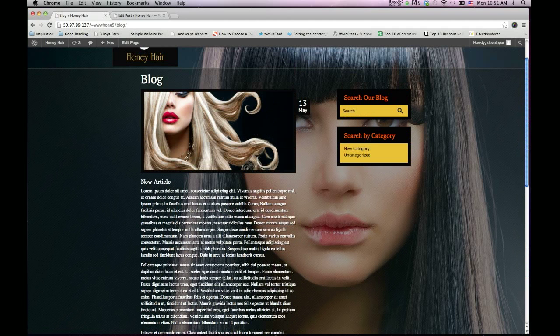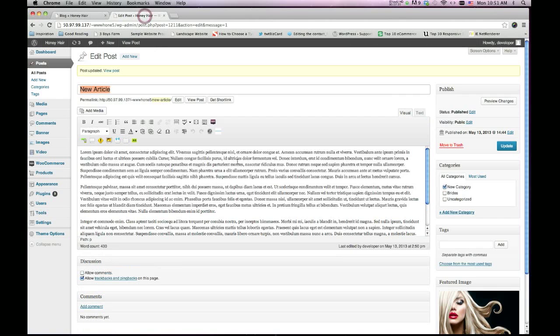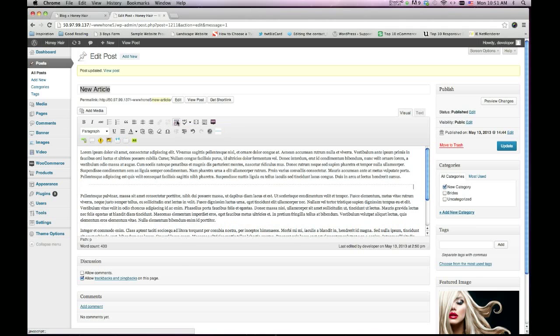So if you only want to give people a little sneak peek and then have a read more button show up, all you have to do is pick a place where you want it to show up, like for example the end of the first paragraph, and then click on this icon. If you hover, it will say insert more tag. So click it here and then click update.